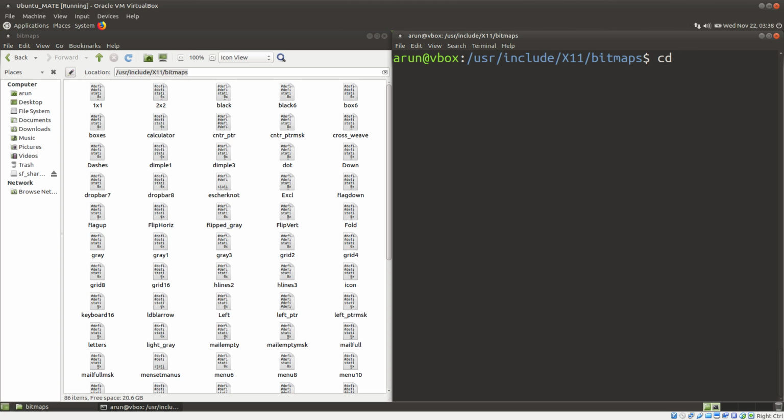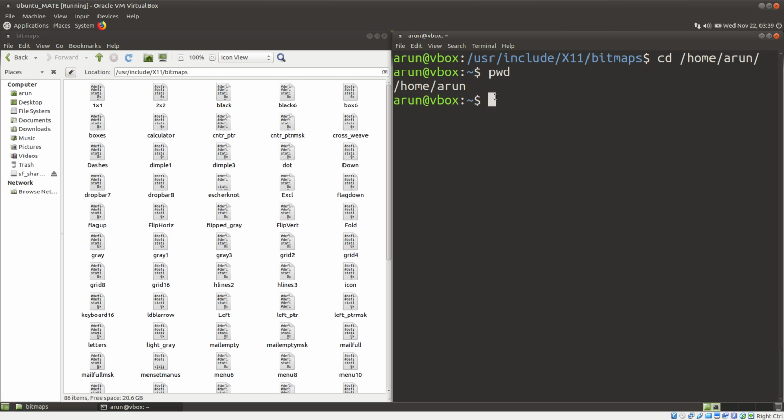So if I type cd /home/arun, I go back to whichever location I like. And then if I type pwd, I get to know the present working directory, as to where I am. And the tilde sign, or the path in the prompt, indicates it. In certain distributions this might not be directly present, but nevertheless this is a quick proxy to check whether you are in the right location or not.